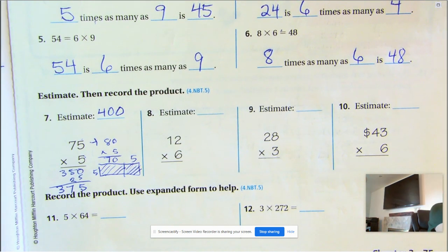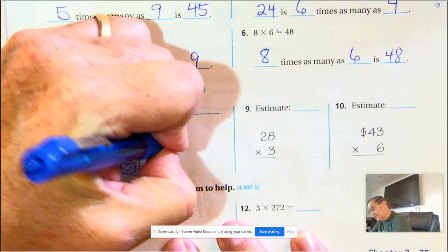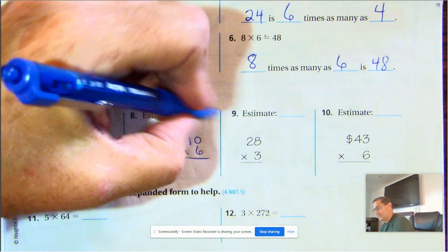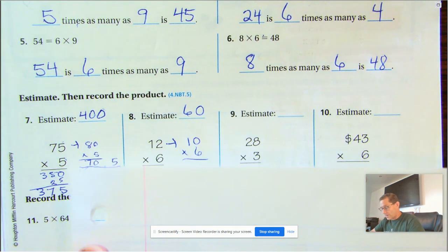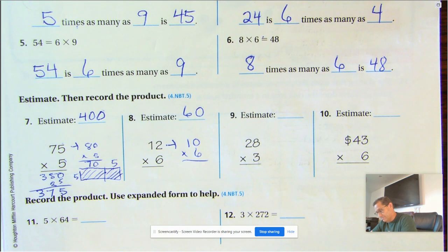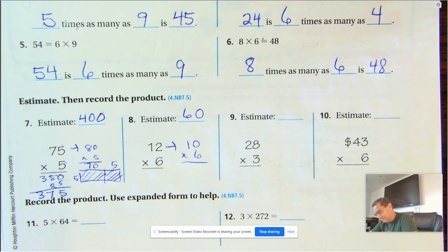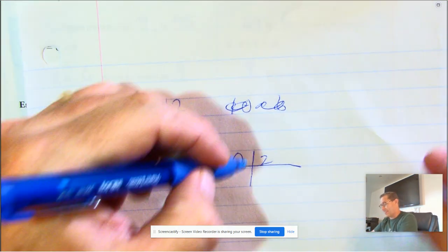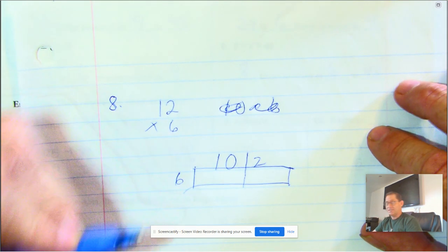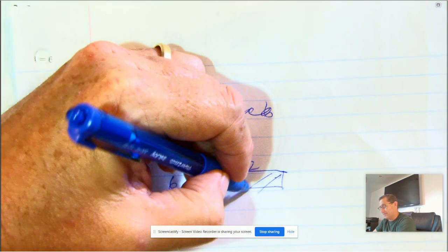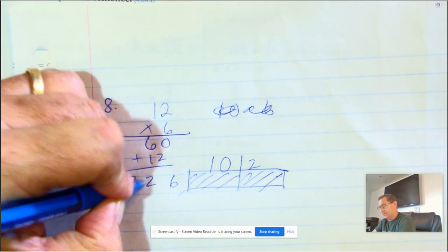Number eight. So on number eight, 12 times 6. I'm going to turn this 12 into 10. It's closer to 10 than it is to 20. And 10 times 6, that's actually just a basic math fact. 60. Okay, so now let's break up the 12 times 6 as 10 and 2. And we're multiplying each of those by 6. So let's start with the tens. 6 times 10 is 60. 6 times 2 is 12. So 72.